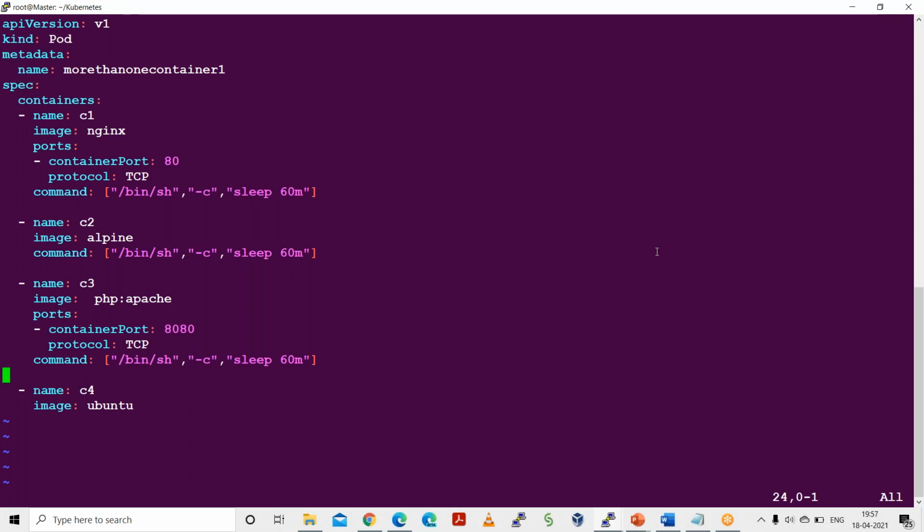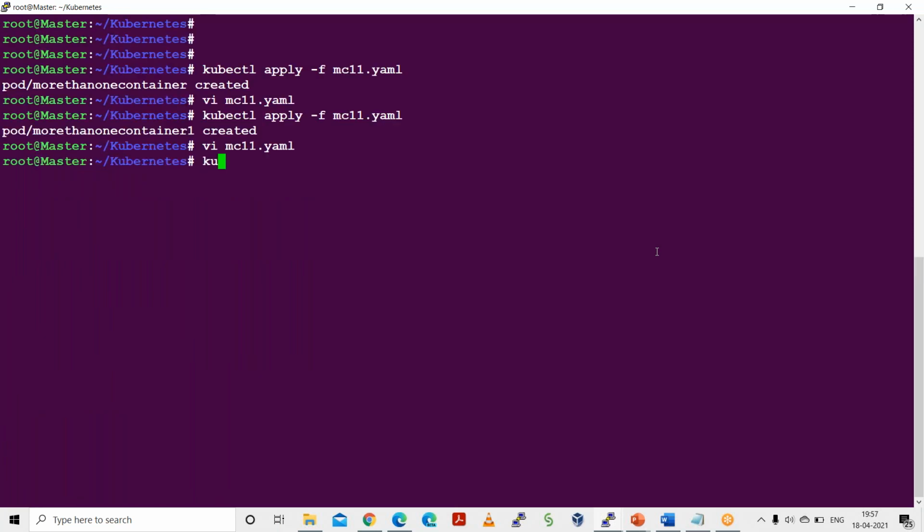All right, I think this looks a little bit better than the earlier script. Let me use the more-than-one-container script. So let me make it 2. This will be my other pod that gets created. But here I have now added the command in every container. Now let's see what happens.